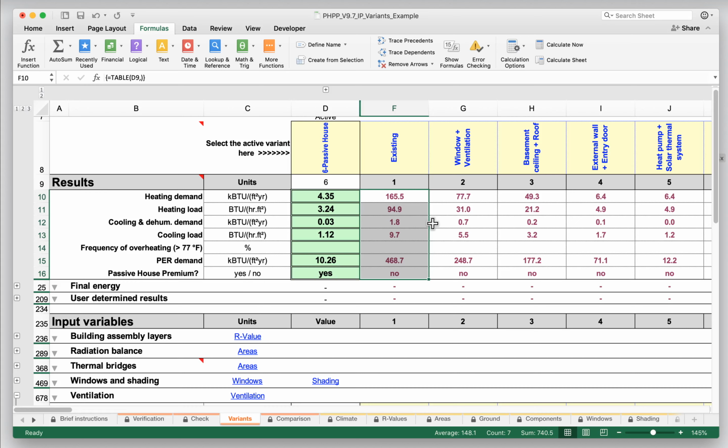So hopefully that gives you a pretty good window into the types of things you can do with the variance worksheet. I think we should cut this one off here. Hopefully that's pretty obvious. Obviously, lots and lots of different ways that you could utilize this. There's a tremendous amount of flexibility here. It all follows that basic pattern where you set up the variant inputs, change between them, and then record those results.